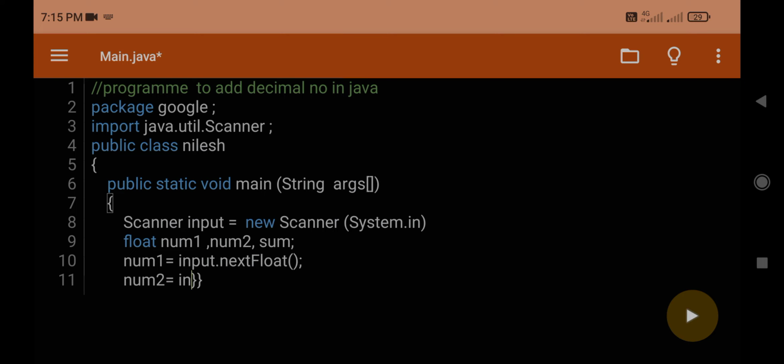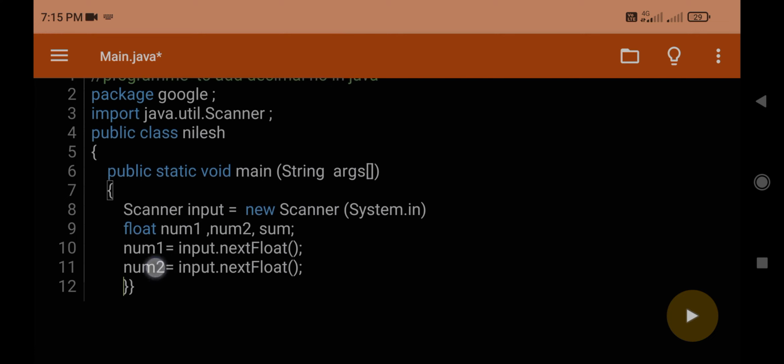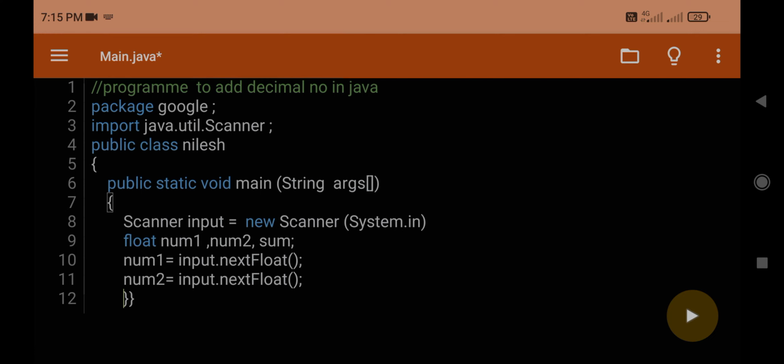We enter the object name input dot nextFloat. Then the summation of num1 and num2 is done by the sum variable: sum equals num1 plus num2, and then a semicolon.